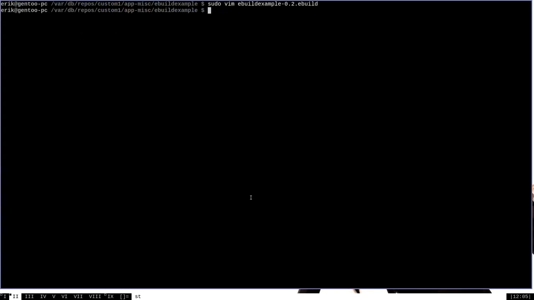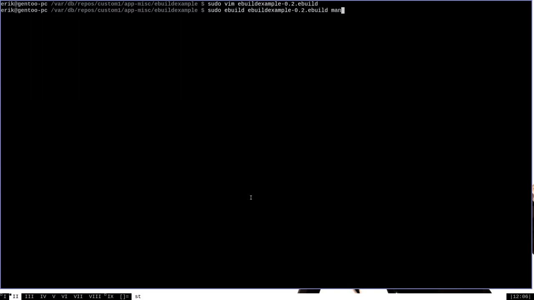Now, source install, like all ebuild functions, is basically just a shell script that will be run as part of the emerge process. Every specific ebuild function has a different point in the emerge process when it's going to be run, and it has a different default script that is built into each function. And we overwrite those ebuild functions when we add them to our ebuild scripts and put our own shell scripts inside of them. Now, we've made that change, so let's go ahead and run ebuild again on ebuildexamples.ebuild.